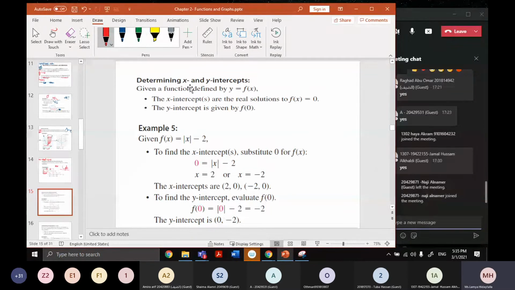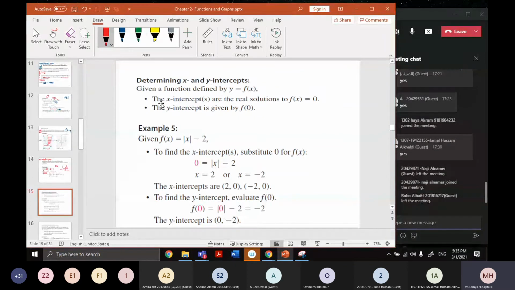And at the beginning, we mentioned, or we found the x-intercept and the y-intercept, and we say that to find the x-intercept we substitute y بتساوي 0, and to find the y-intercept we substitute x بتساوي 0. We had it before, and here are some examples. Type the x-intercepts are the real solution to f of x بتساوي 0 اللي هي y معناها بتساوي 0, and the y-intercept اللي هي x value هي البيز 0, لأنه أساساً الإيكويشن حقتنا كانت شنو؟ كانت y is equal to f of x.